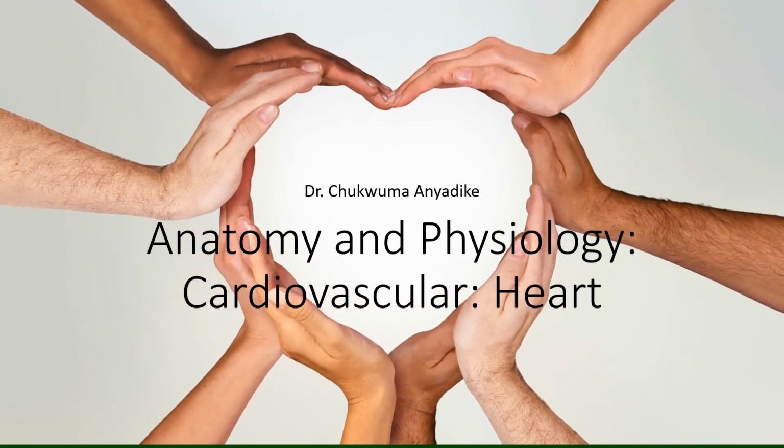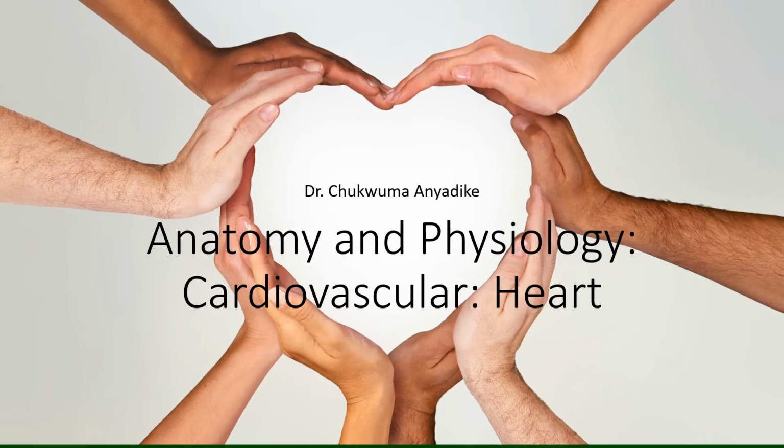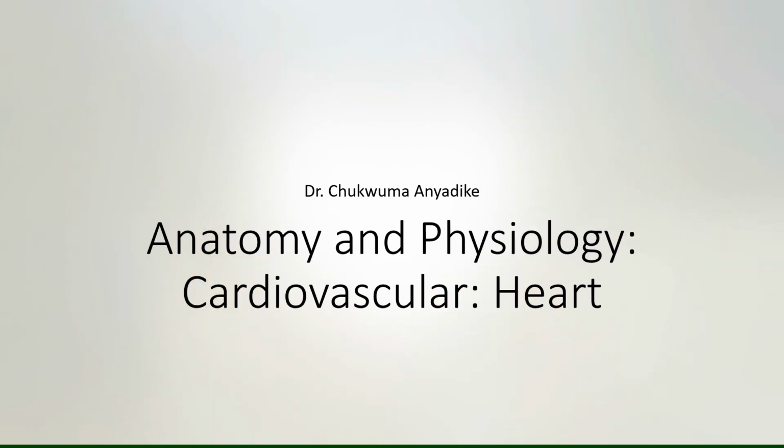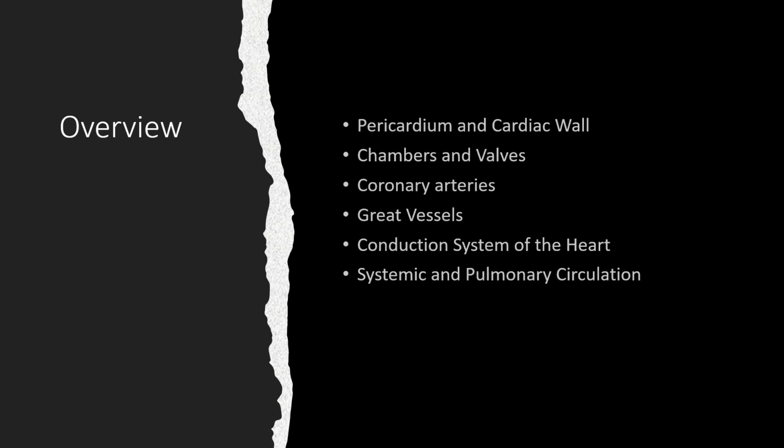This lecture in anatomy and physiology will be cardiovascular, heart. So this is an overview of this lecture, and we're going to be talking about the anatomy of the heart in some detail. We will talk about the pericardium and the cardiac wall. We will talk about chambers and valves, coronary arteries, the great vessels, conduction system of the heart, as well as systemic and pulmonary circulation.